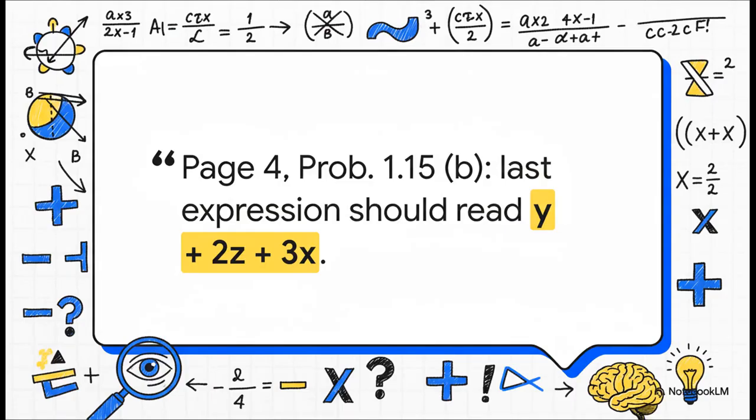I mean, just look at this. This is a direct quote from the official list of corrections. After pages and pages of just brain-meltingly complex physics, we get this. A sign is flipped, a variable is in the wrong place. It's a beautiful and humbling reminder that even at the highest levels, science is a deeply human thing.